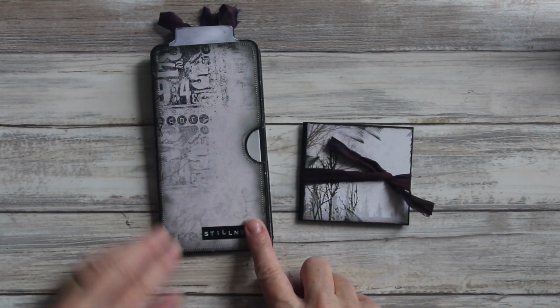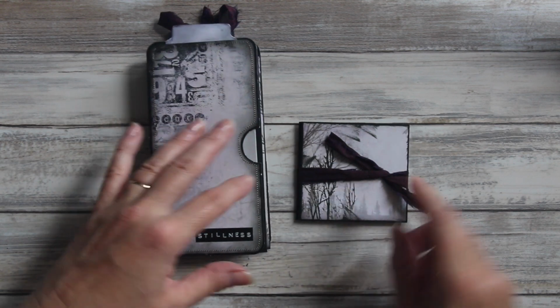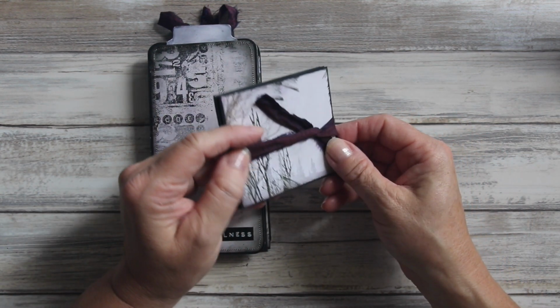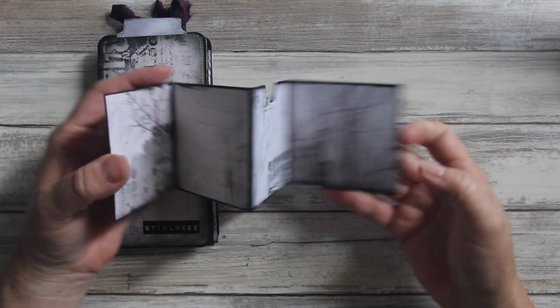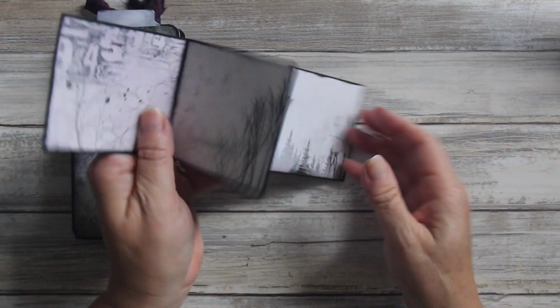And then I've made a tiny little one. So if you remember, I took an A4 sheet and I cut off the bottom. I preserved the bottom piece, and this is what I did with it. I've used that beautiful ribbon. It's a sort of purpley bluey ribbon, and it fits really nicely with this style. And I've done exactly the same. I've made little panels. I've cut out paper from the kit to stick on the little panels.